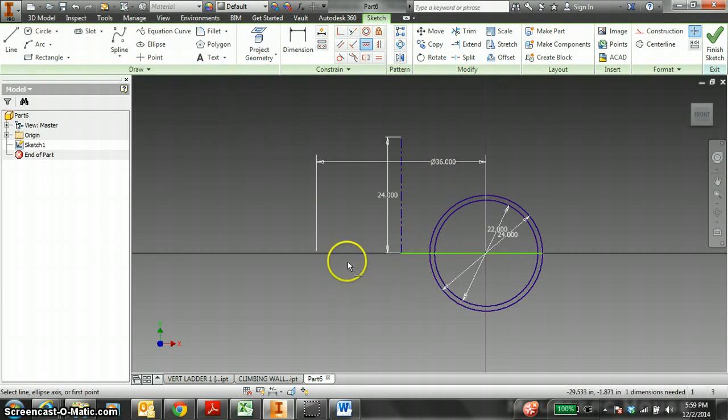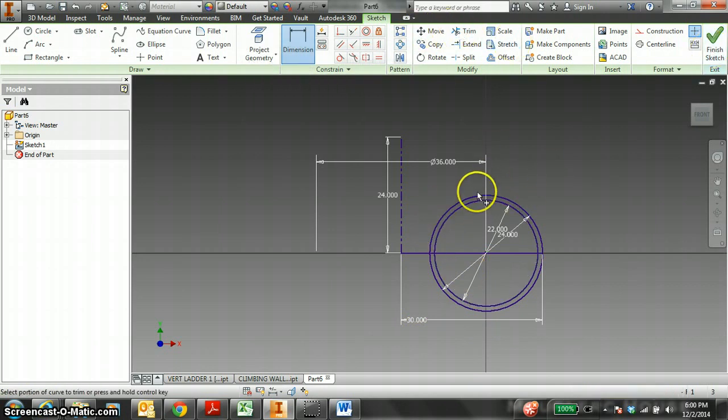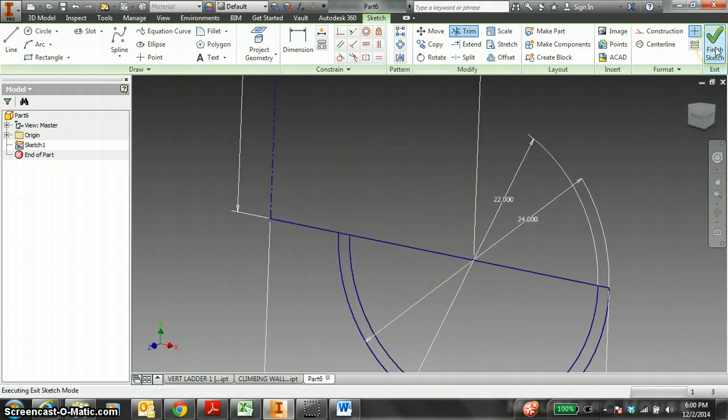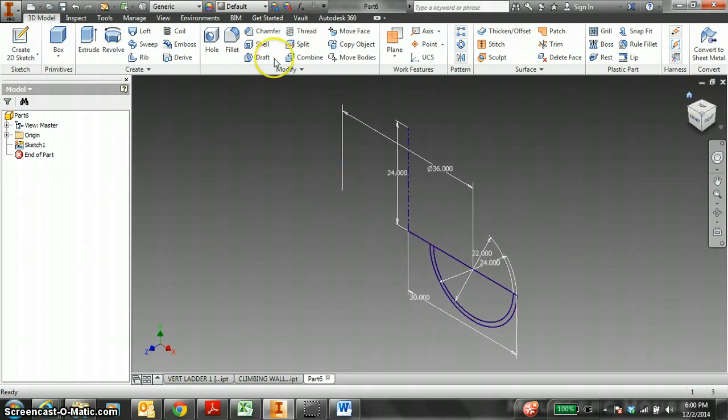So if you do some math, want the dimension of this line to be 18 plus 12, which is 30. Lock it in. Let's try to trim those 2 top circles. Finish sketch. Hit the home button.